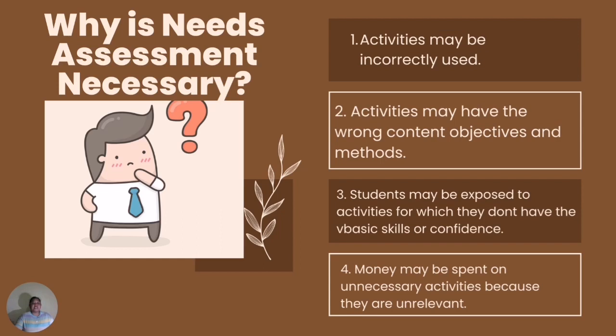So why is there a need for needs assessment? There are four reasons. The first one, our activities may be incorrectly used. Maybe our activities are not aligned with our objectives. Second, activities may have wrong content, objectives, and method. So we should always make sure that our objectives and our methods are aligned.